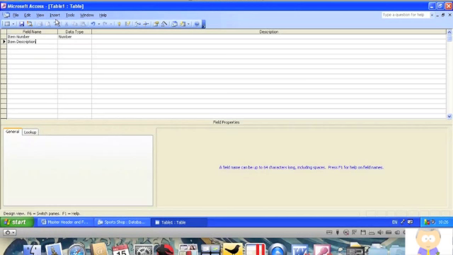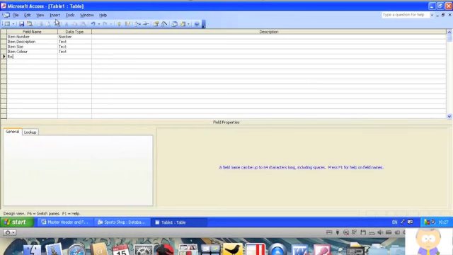Now that's the default data type in Access because most things you'll ever put in there are going to be text fields. Because it's a default, we can just ignore it and skip down to the next one, which is item size. Item size we're going to leave as a text field. We're going to change it later on, but for now we'll keep it as a text field. After item size we've got item color.